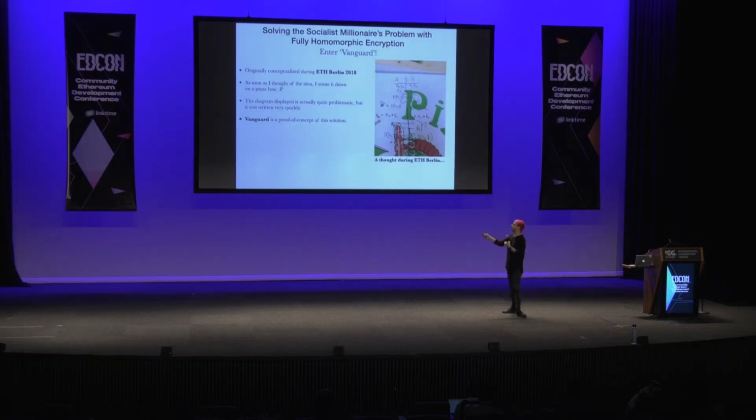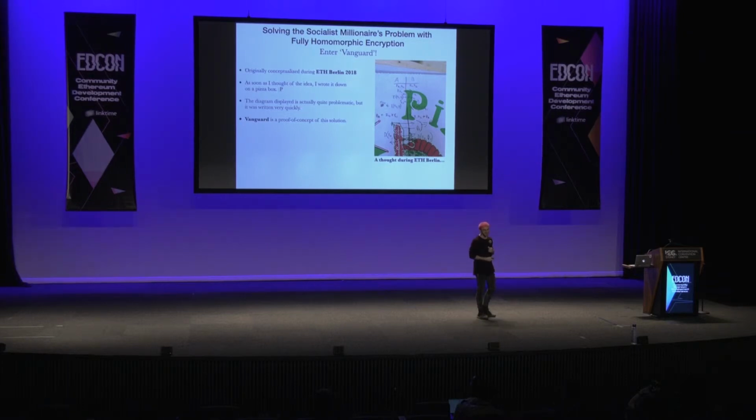So Vanguard, what Vanguard is. I originally came up with this at ETH Berlin in 2018. I wrote down the idea I had on a pizza box because I had nothing else in front of me. It was not good pizza, so I just threw it away afterwards, but the diagram displayed is actually really problematic, so don't think you can take pictures of it and take it home and try to use it.